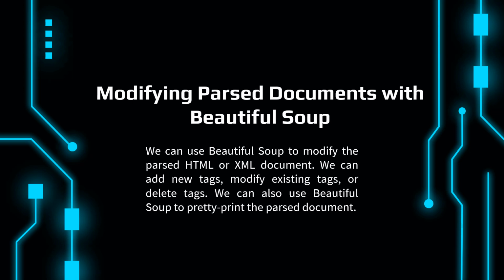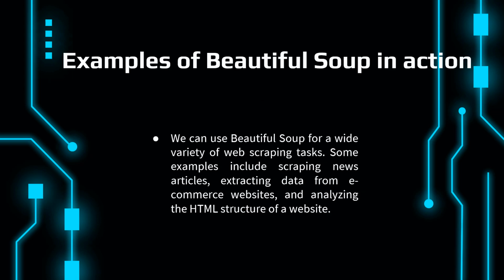Then, modifying parsed documents with Beautiful Soup. So, we have parsed the documents, then you can modify them using Beautiful Soup. We can use Beautiful Soup to modify the parsed HTML or XML document. We can add new tags, modify existing tags, or delete tags. We can also use Beautiful Soup to pretty-print the parsed document.